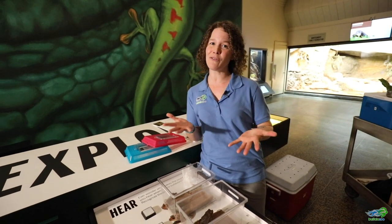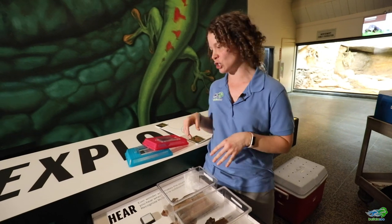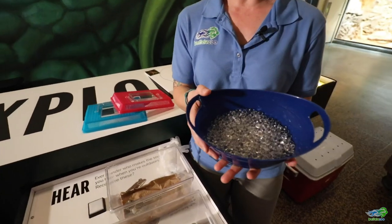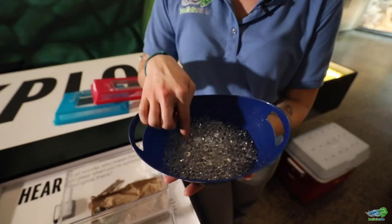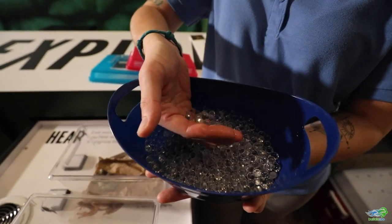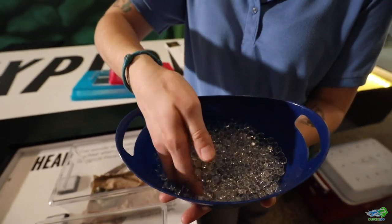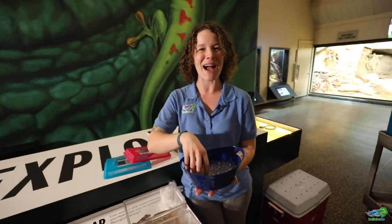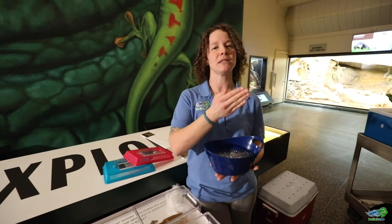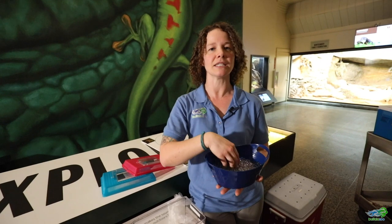I have a really cool activity for you guys to do at home if you would like. You can kind of make your own frog eggs and get a chance to see how they're usually really moist and wet and squishy. Many of you guys might already have these at home — these are Orbeez or water beads. I use these clear ones for teaching because they look really similar to what undeveloped frog and toad eggs would look like. They feel really cool and wet to the touch, just like what a frog and toad's eggs would be like if you were to come across them out in the wild. Frog eggs are typically laid in jelly-like clumps, whereas a toad's eggs would be laid in long wavy strands, but still very wet and moist and usually in some sort of water feature.